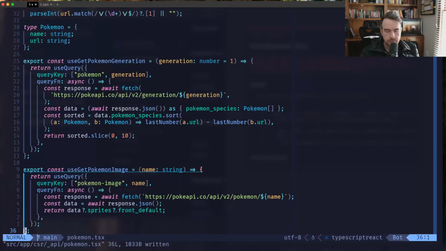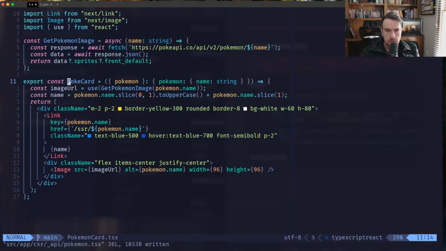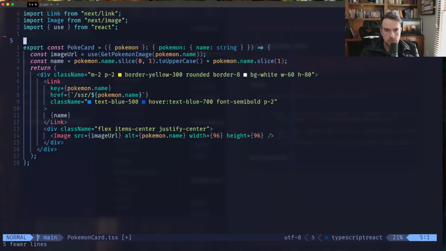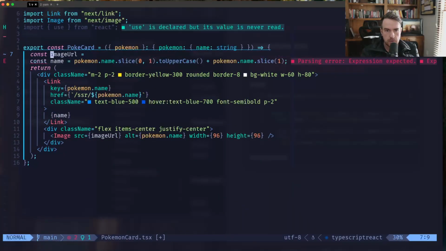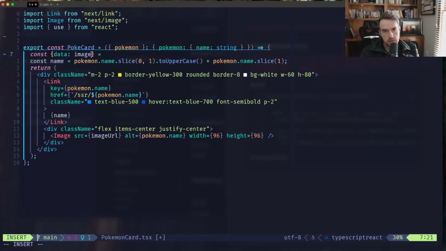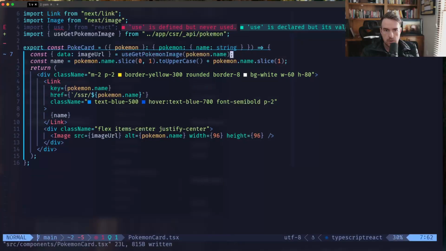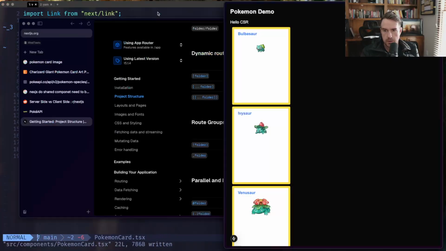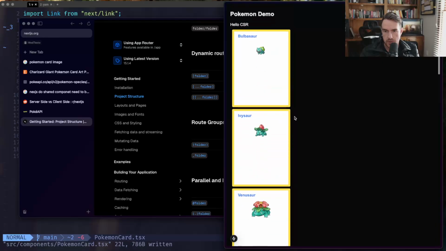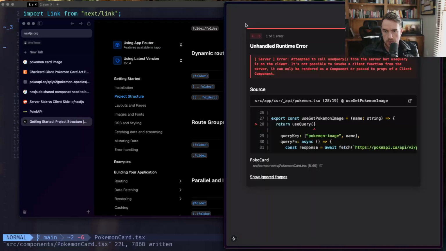Okay, done. So that's going away. We're gonna say data image, imageUrl equals useGetPokemonImage Pokemon name. Okay, we're not using use. Hey, look, stuff showed up. Okay, so we now have these. SSR. Oh, SSR is now mad.